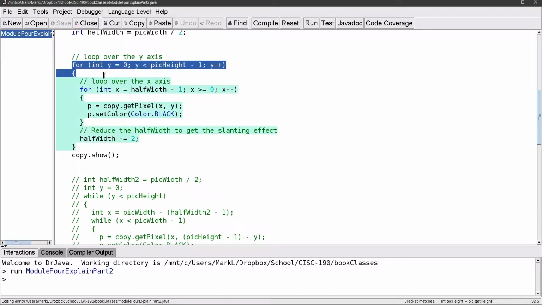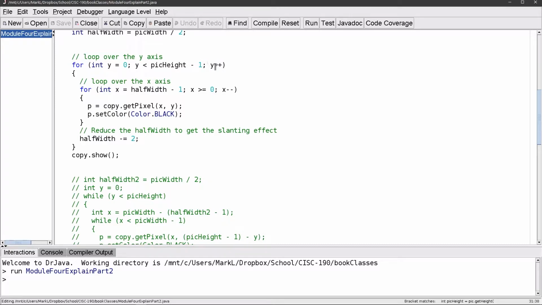So for the outer loop, we're gonna be looping over the y-axis or the picture height, and then creating a condition that continues the loop until it reaches the picture's height - 1. We use -1 because pixels don't start with 1; they actually start with 0. So it's only fair that we reduce it by 1, since the picture height gives you the actual height of the picture, and it starts with 1.